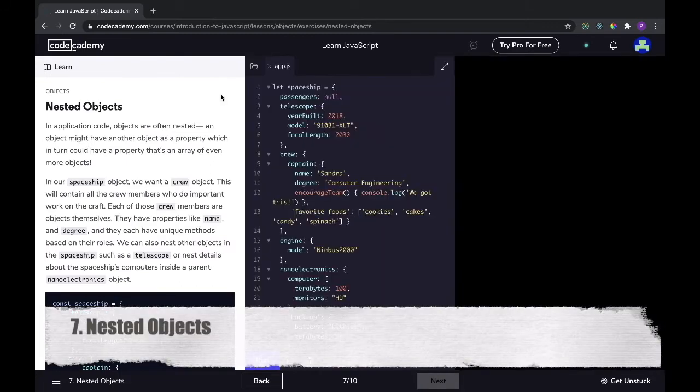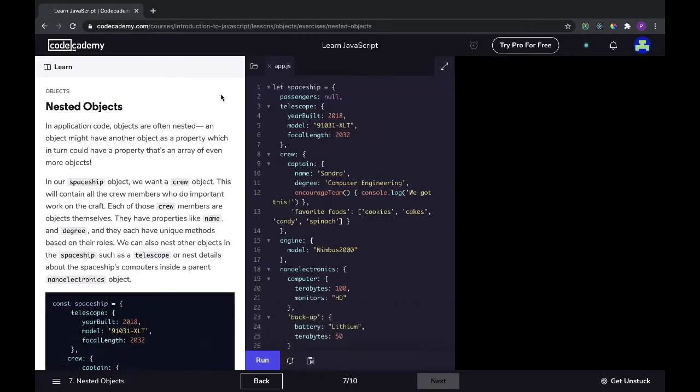Nested objects. In application code, objects are often nested. An object might have another object as a property, which in turn could have a property that's an array of even more objects. In the spaceship object, we want a crew object. This will contain all the crew members who do important work on the craft.